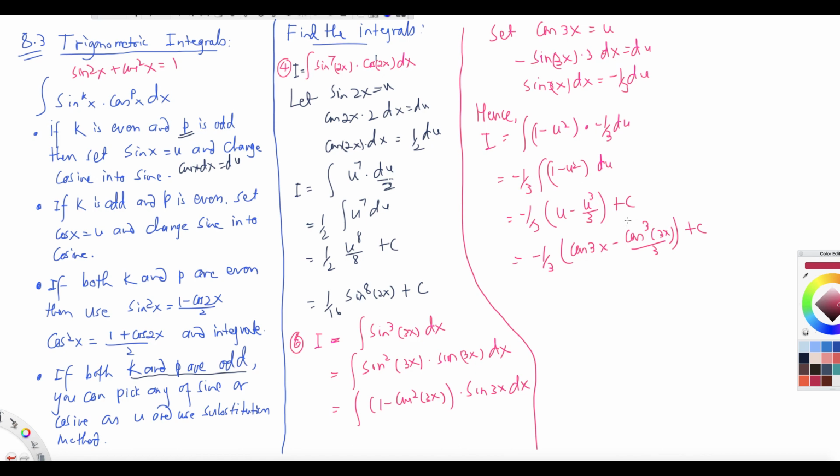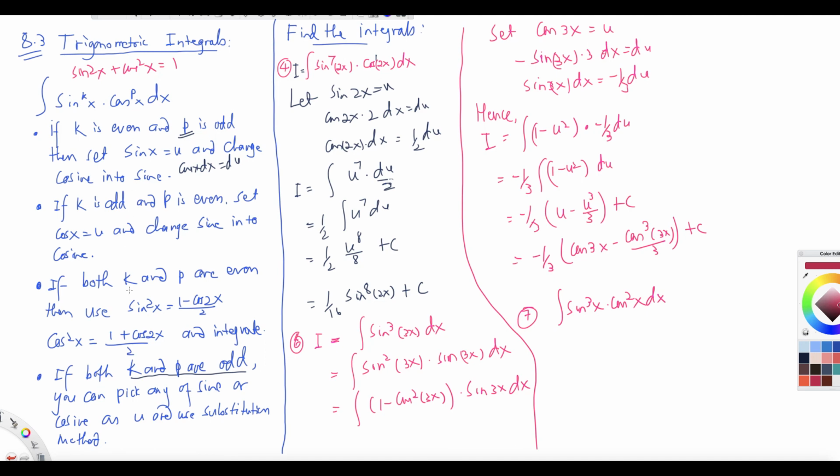Okay, guys. So the next problem I want to do is example number 7 from your book. It is the integral of sine cubed x cosine squared x dx. So it will be sine cubed x times cosine squared x dx. If you don't remember the rule that I just mentioned on the very left column, what it says is, if there is an even and an odd, then the ratio with the even exponent should be u, in the product of sine and cosine.